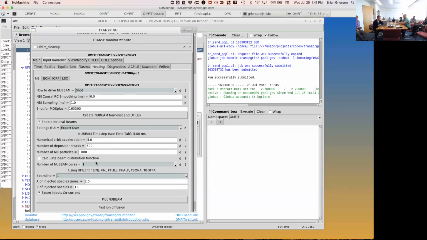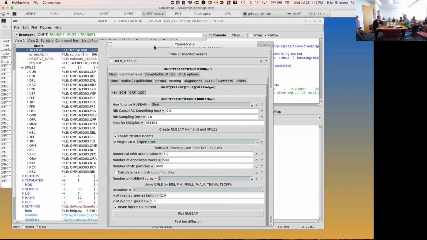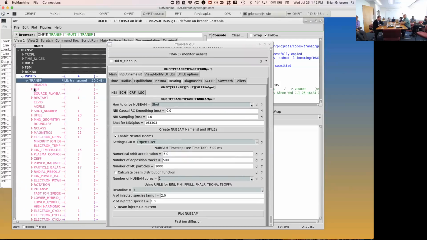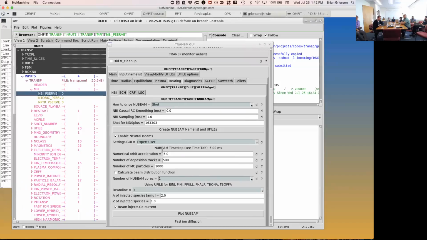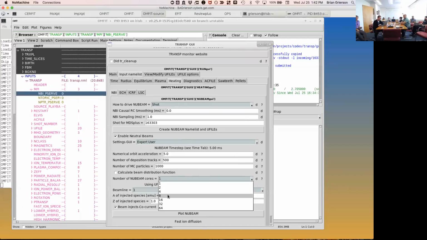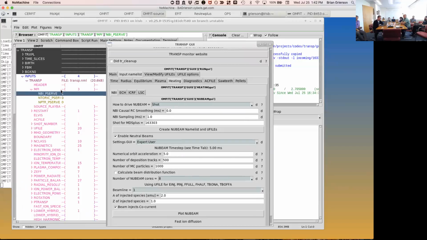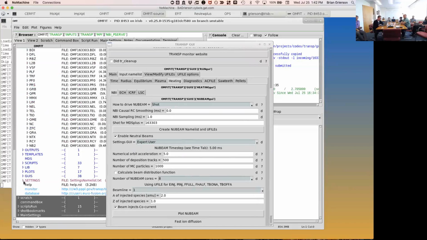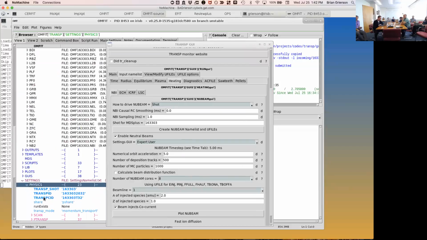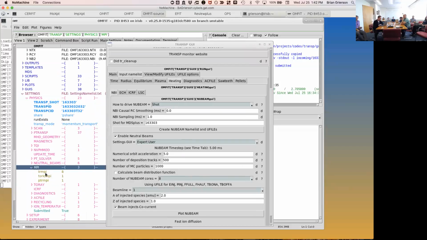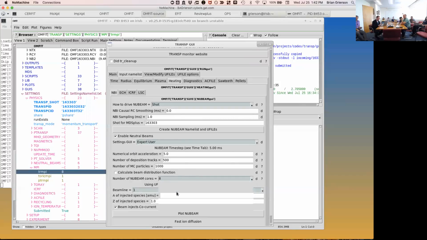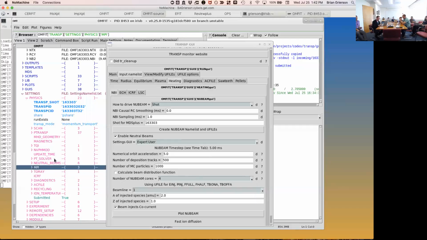So if I click on that, it'll change the namelist file in the tree. That's correct. So when you come in here, let me pull down the namelist. So TRANSP under MPI, pserv is 0. If I change this to say 8 cores, it'll change this to 1. And OMFIT will then know under the settings, physics, MPI, this variable TR MPI, which is the number of NUBEAM cores that I want to use, is then set to 8. So this is the way that the module is broken down. As I change this, that gets specified in the settings.